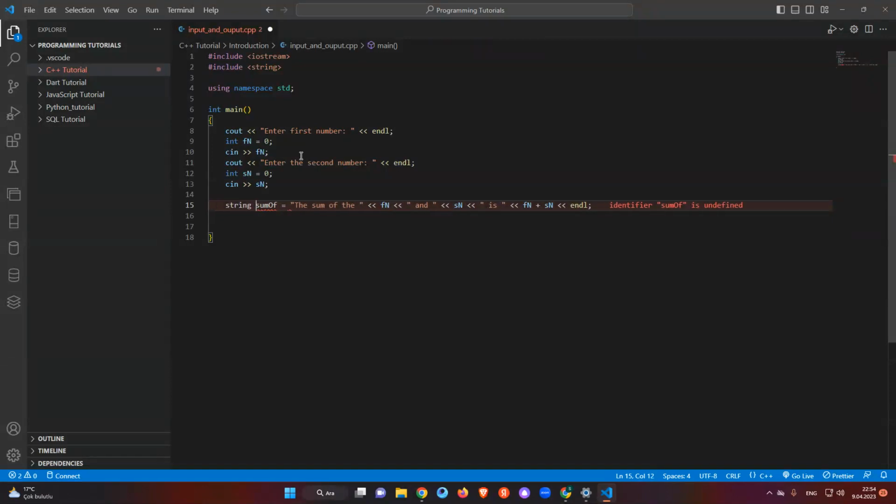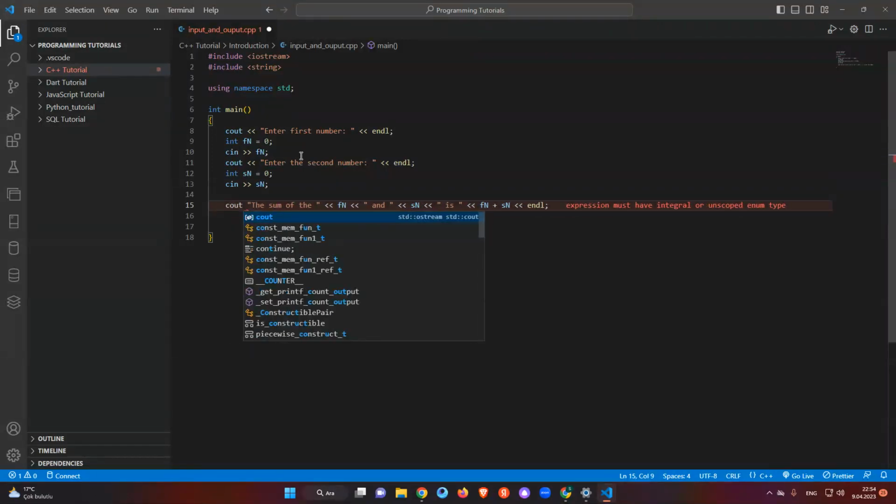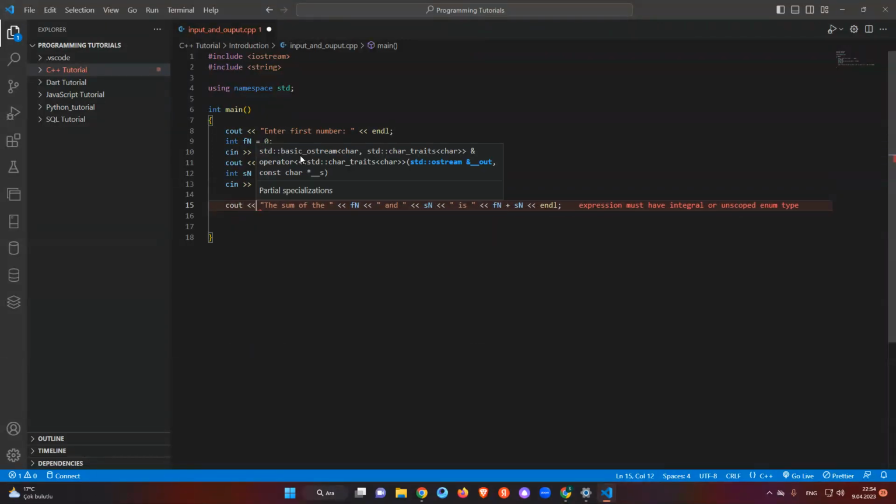We can say string in this case. What does it want from me? Okay, which must have integral or unscoped enum type. Okay, let's say cout like that. In this case, I will use that one. Let's say cout, do it like that. That's all.